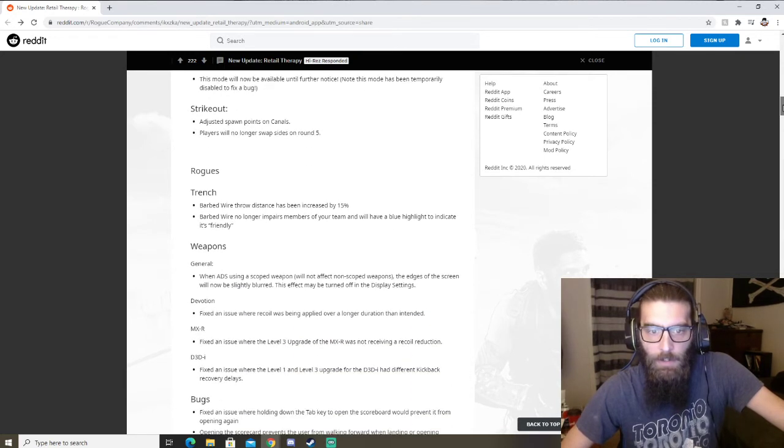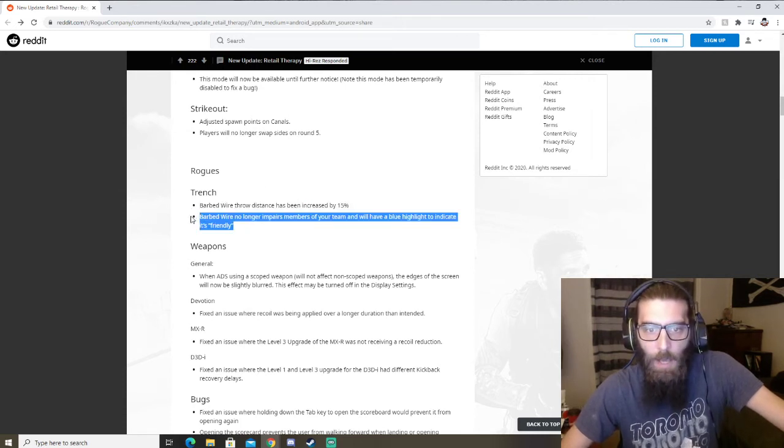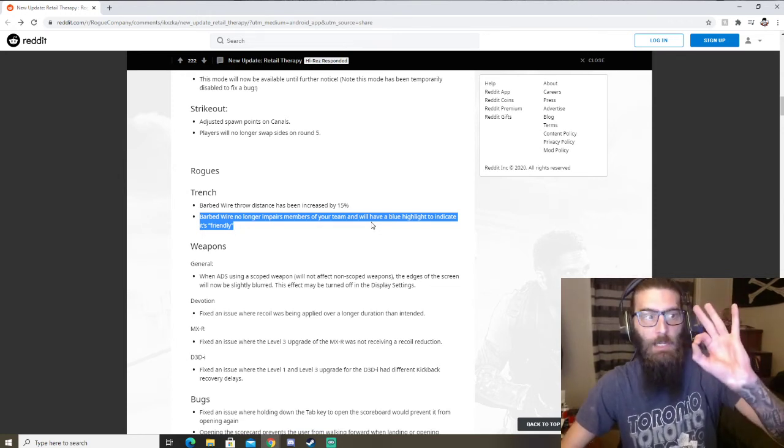All right. Okay, fair enough. Okay, rogues, here we go. Trench. Barbed wire distance increased by 15%. He needed that. Agreed with that. Barbed wire no longer impairs your team. Very good. Yes, I've been calling for that one.